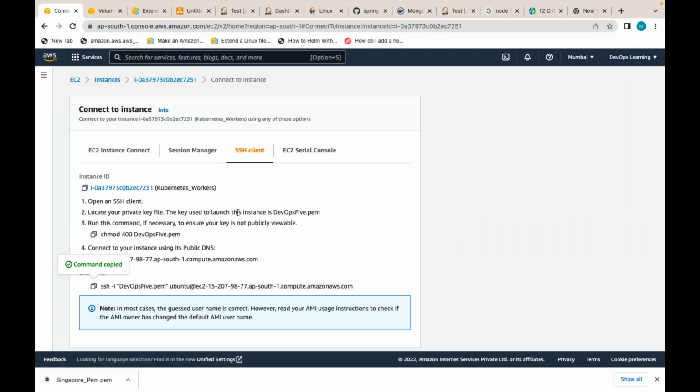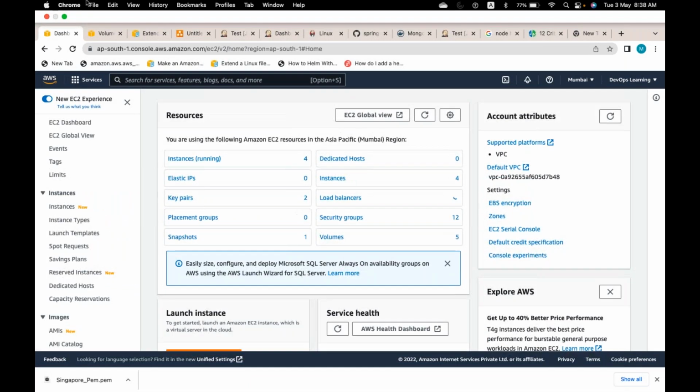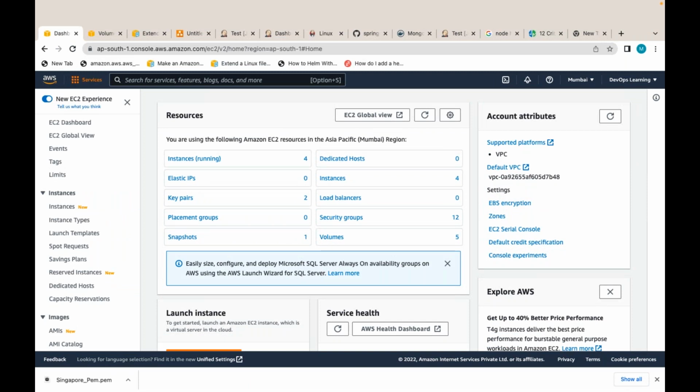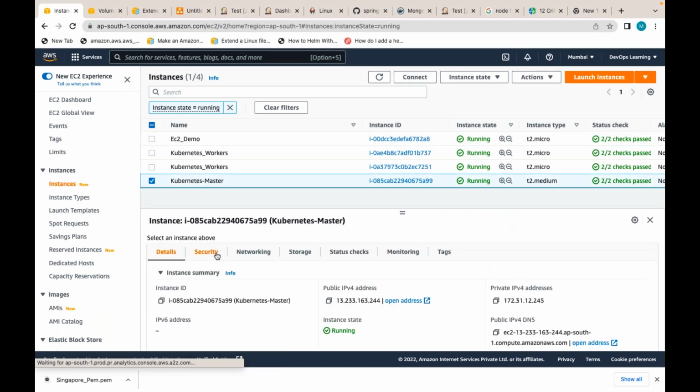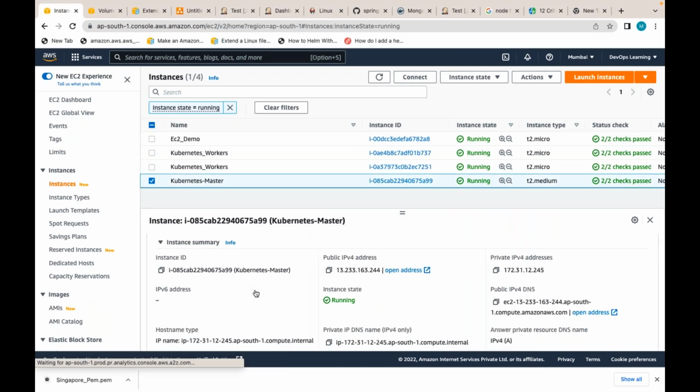Whatever node, any node, that can be your master node or that can be a worker node, you can use any node. But make sure you open the port in that server's security group.